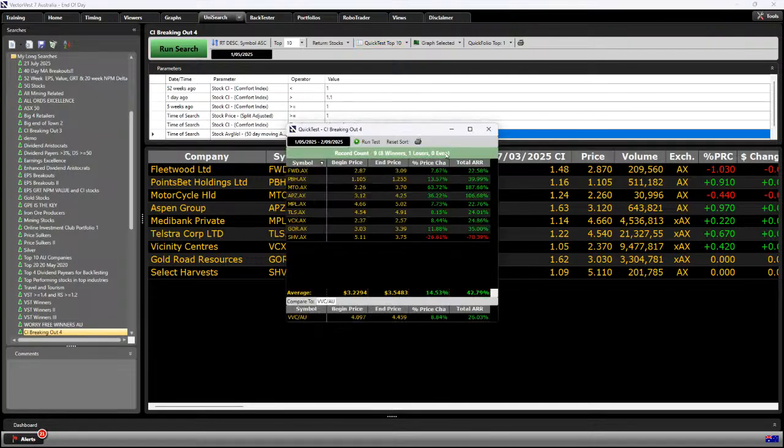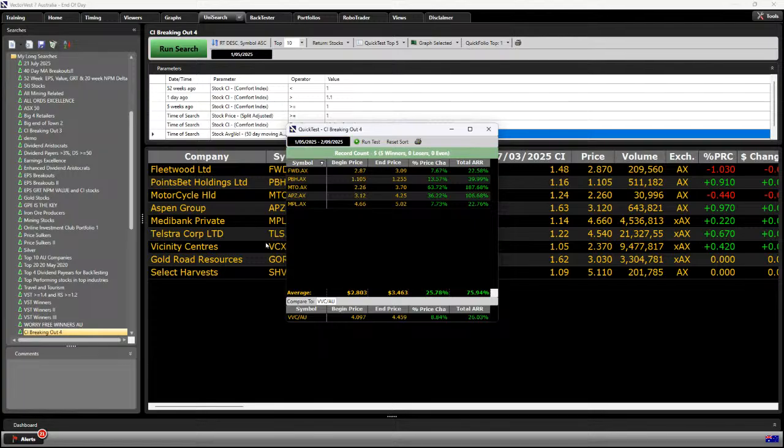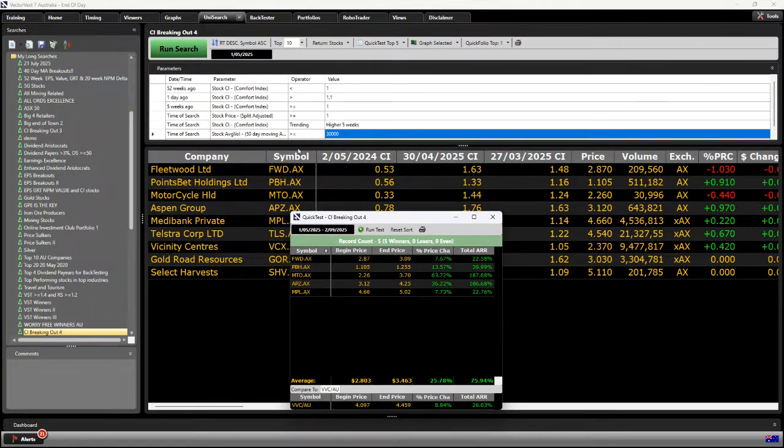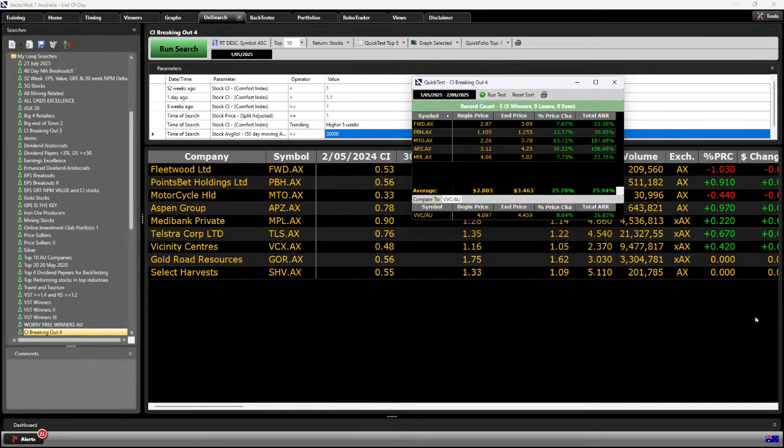Let's see, because it would have altered the results slightly. Let's quick test the top 10. Very impressive, 14% from 1 May to 2 September. Not bad at all. Let's see the top 5. All right, top 5 is typically going to be the more explosive ones because of the rule sets being required. Top 1, 2, and 3 are the best, and then it starts dissipating down the list. That's why I prefer grabbing the top 5 typically for these types of searches. All right, very impressive there at 25% returns.